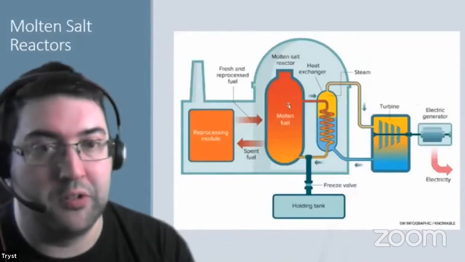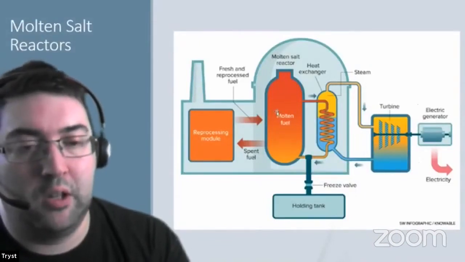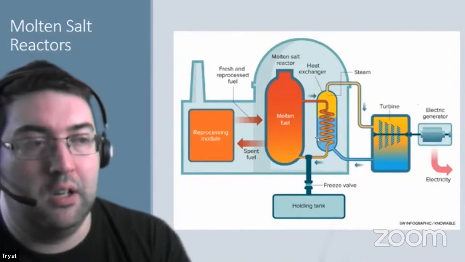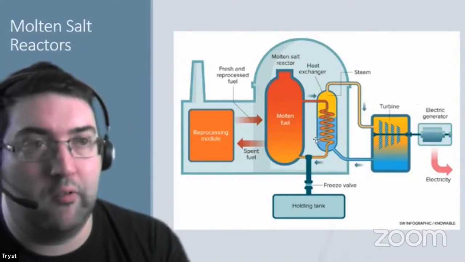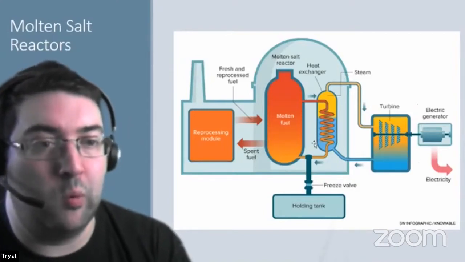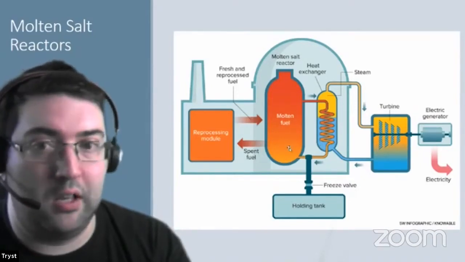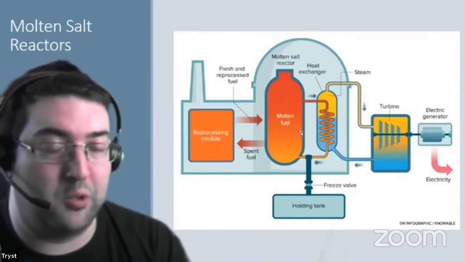And then lastly, molten salts. Molten salt reactors are interesting because they turn the entire concept on its head. Instead of having fuel that is stationary within the reactor core and running water through it as a coolant, what a molten salt reactor does is the fuel is actually the molten salt that's also the coolant.